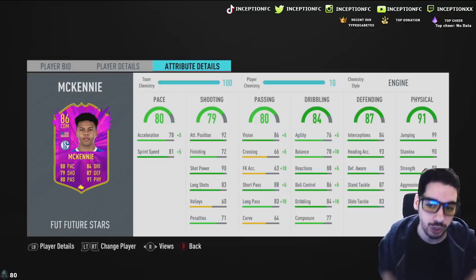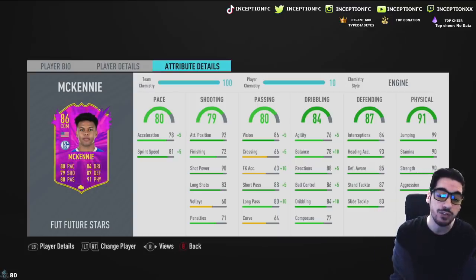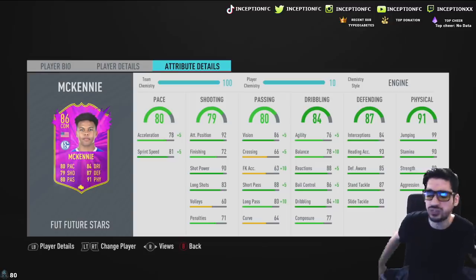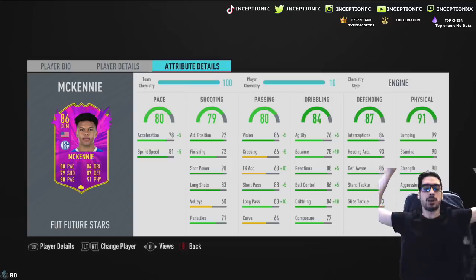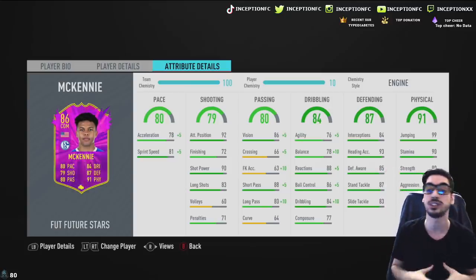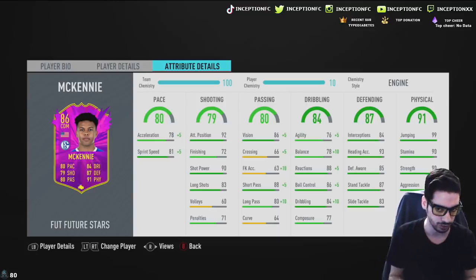With the engine chemistry style, we're giving him improved dribbling stats because I want to see if the pace that he has is good enough, and I want to see if his defense is good enough. His physical is already good enough. You don't have to do anything about that. But I want to see if defensively he's already good enough where I can improve his dribbling so that he's responsive and has great passing to build up the play and come back and defend really well, right?